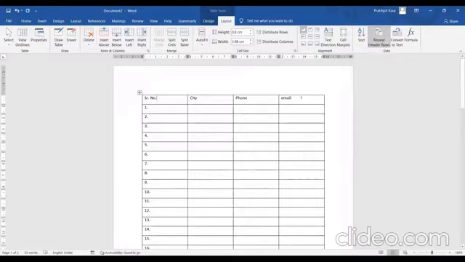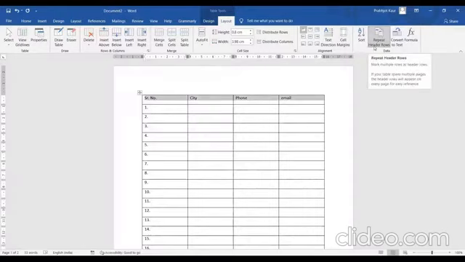For making any row a header row, you have to select the whole row and then click on repeat header row. My question was, if the table is there for 3 pages, and on the 4th page there are some paragraphs, normal text, then? No, it will work in the table only. Okay, these were the options related to our table.